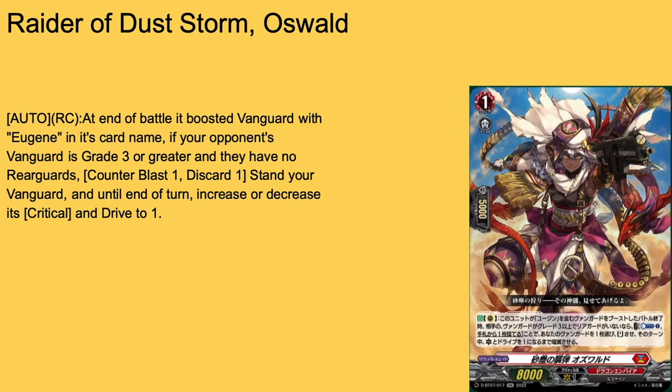Then we have the thing that makes Eugene a restander. Honestly, when they said Eugene was going to get a restander, I imagined it was going to be a rear guard that did the restanding, not a rear guard that gives Eugene the ability to restand. So Oswald is a grade 1 with boost, 5k shield, 8k base. Look at this man, he's decked out with guns. So many bullets! Auto rear: at the end of the battle, he boosted a Vanguard with Eugene in its card name. Still says Eugene in its card name.